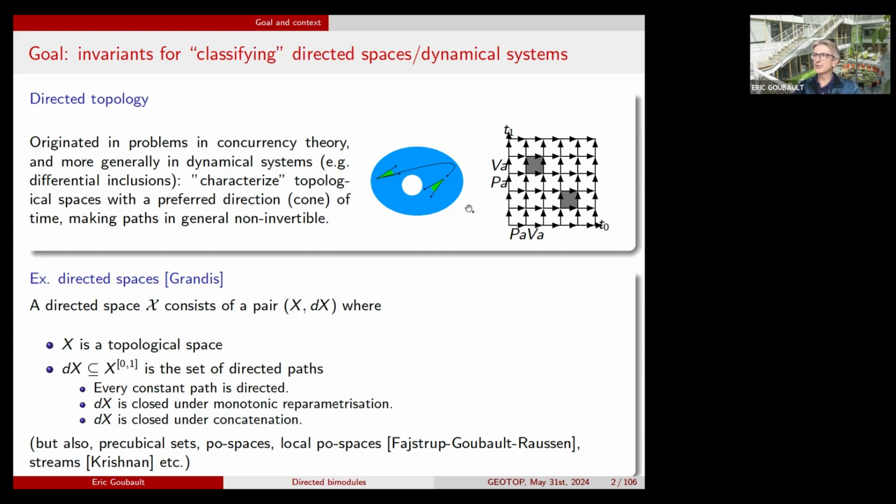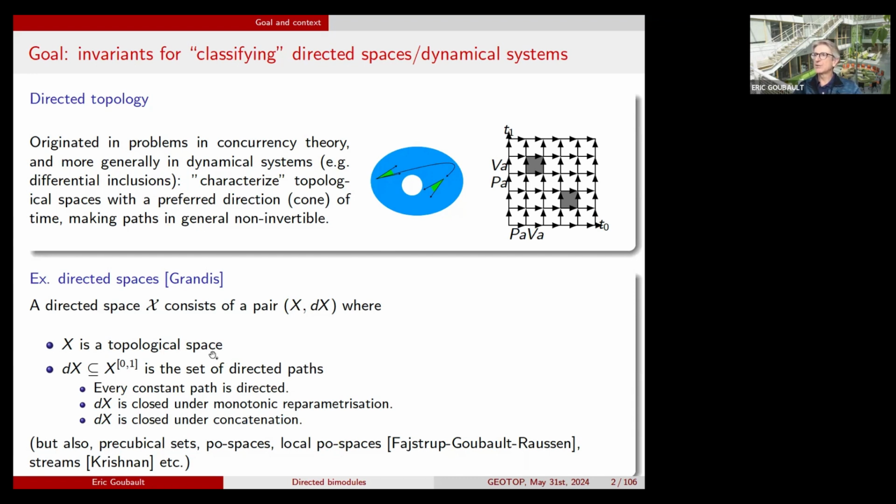For control systems, just to let you know, it's of interest because most control systems can be modeled as differential inclusions. So on some kind of manifold of configuration states, you would pick some subcone, generally a closed convex subcone, at each point of the tangent space, in which your trajectories should lie. The derivatives of your trajectories should be inside that cone. And this restricts the paths you're going to consider. And this is going to be your dX, your set of directed paths.